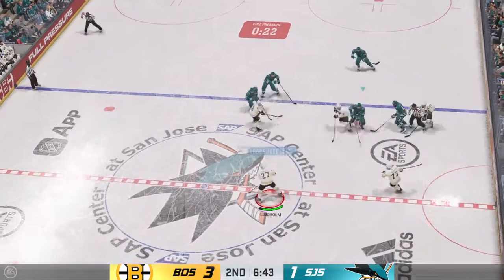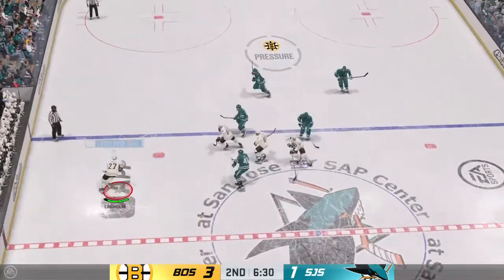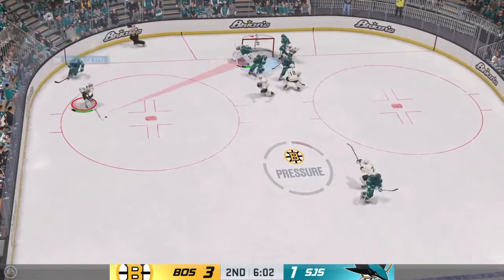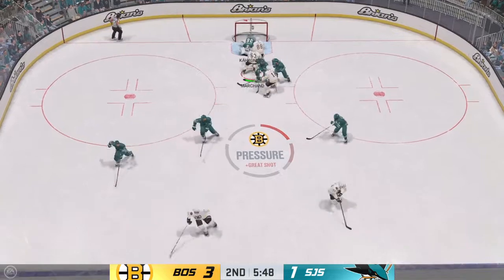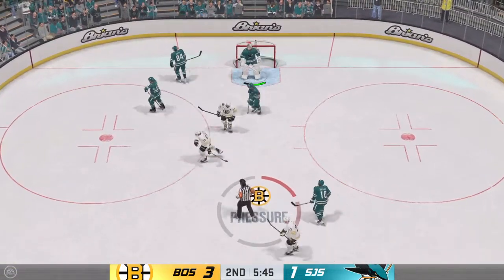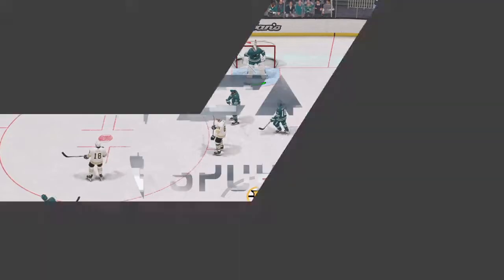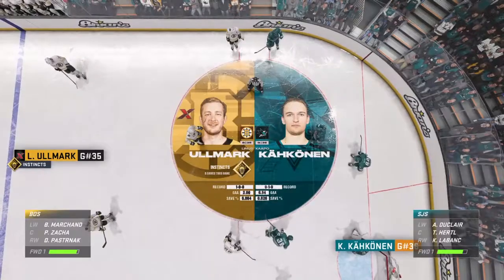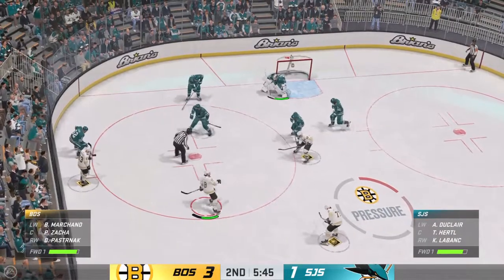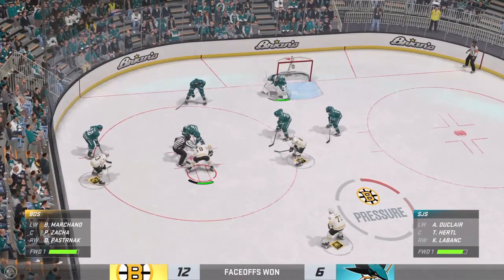The Bruins get a hold of the draw. Gains the zone on the left wing. Lindholm's got it to the side. Shot right in front. Glove save made by Kapanen. The Bruins are checking all the boxes tonight. More shots, more goals, and they lead in the second.